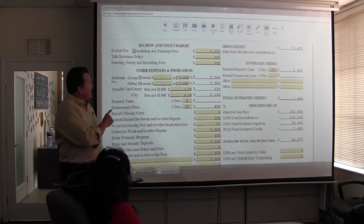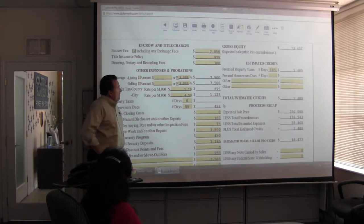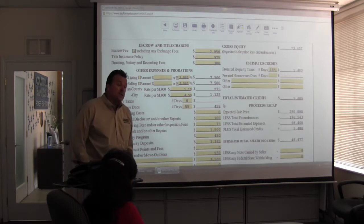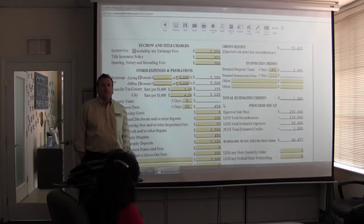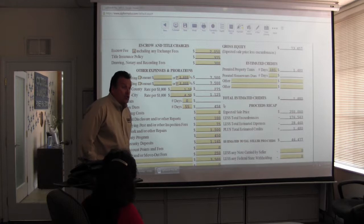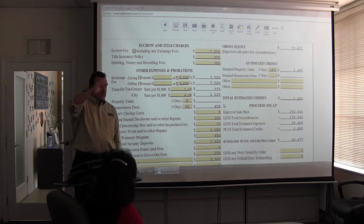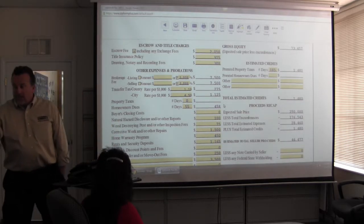I have a slide, I don't have it readily accessible, otherwise I would pull it up. And this was a survey that was done by, I think it was National Association of Realtors. And it was asking people that recently sold their house. I don't remember exactly how the question went, but it was something to the effect that, what commission did you pay? How did you arrive at that number? And, you know, so on and so forth. And a huge percentage, it was like 70% of the people that paid a less than 6% commission, when asked how they arrived at the 5% commission, the answer was, the agent volunteered it.